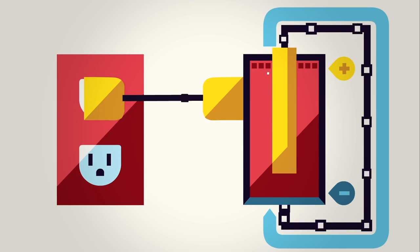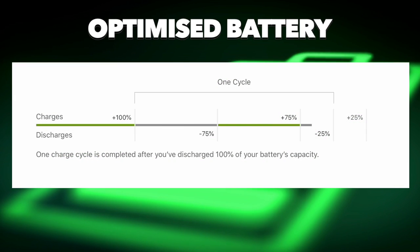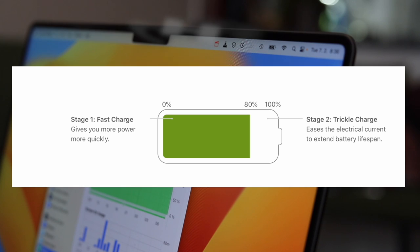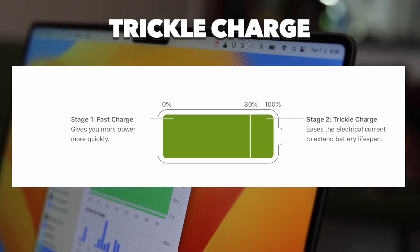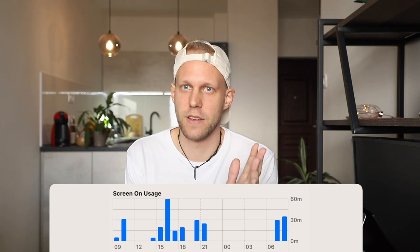Apple has become very good at keeping MacBook batteries healthy. They have different software and intelligent charging features implemented in macOS, so even if you are plugged in all the time, the Optimize Battery Charging feature in System Settings helps. macOS tries to keep the battery charge around 80% — it charges to 80% quickly, and the remaining 20% charges much slower, known as trickle charging. Once the Mac reaches 100%, it stops charging and slowly lets the battery drain to around 95% or even 90%, without keeping it stressed at 100%. The Mac also learns your daily routine and keeps it around 80%, charging right before your expected time of use.